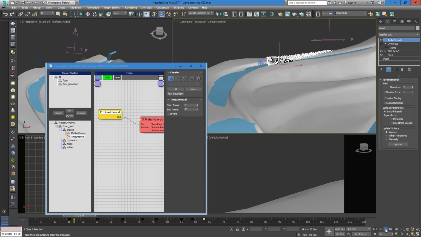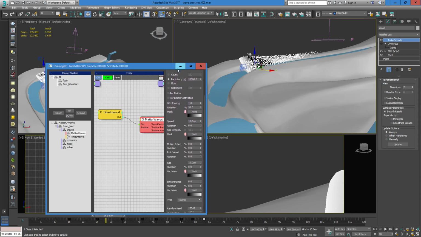But as you can see, the particles have no speed, and they are just creating, and then the speed is the standard one we have over here, 10 centimeters with a variation of 0%.